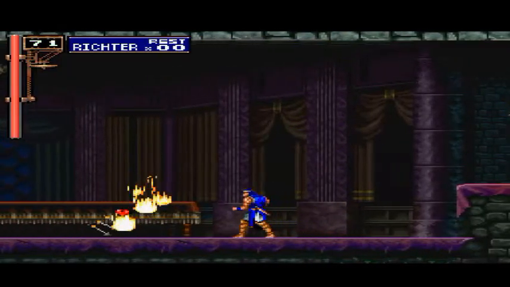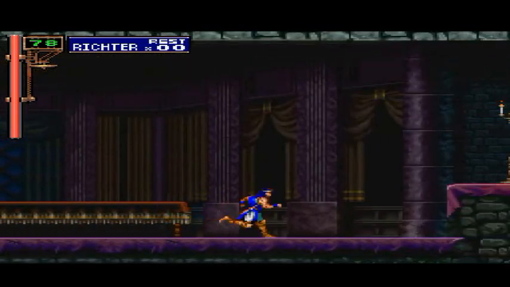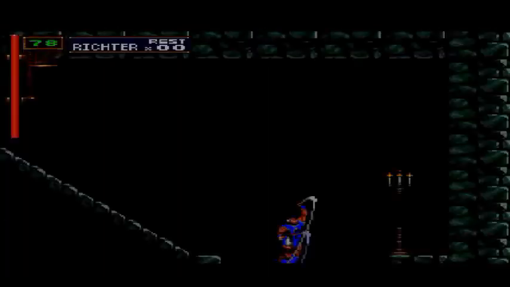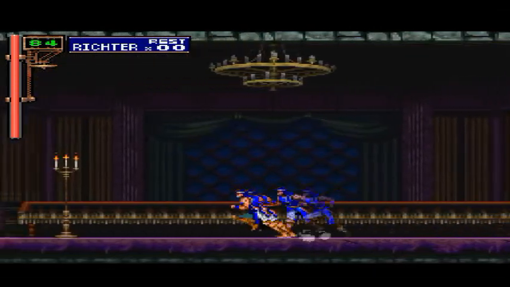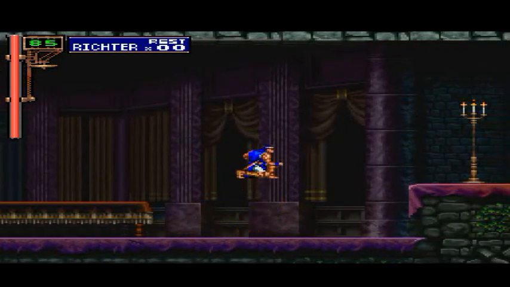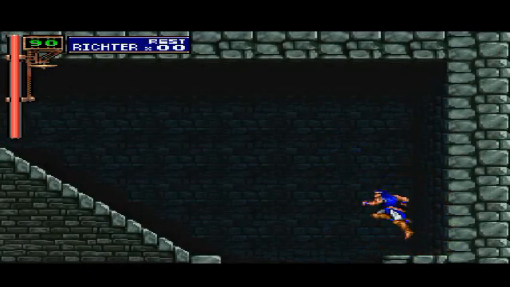The uppercut that I'm making Richter do, by the way, can be a little bit finicky. But essentially, for those of you wondering why I'm collecting so many hearts, it does not refill your health, because in Castlevania, that's not how it works. Depending on which Castlevania game you're playing, the hearts essentially refill whatever sub-weapon you hold. And I will be getting a sub-weapon in a little bit here. Yeah, trying to get Richter to do the uppercut, it's doable, but it's very finicky.